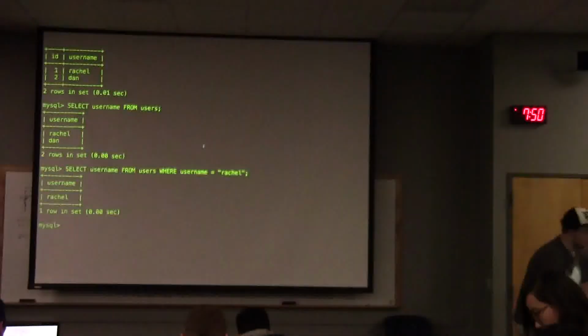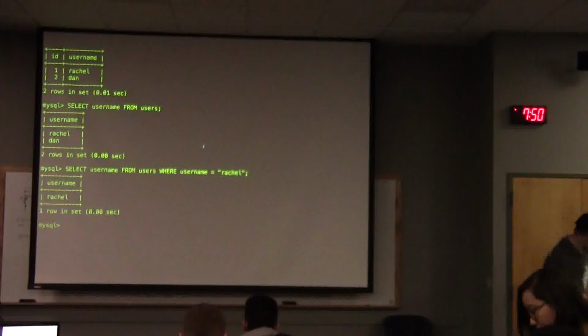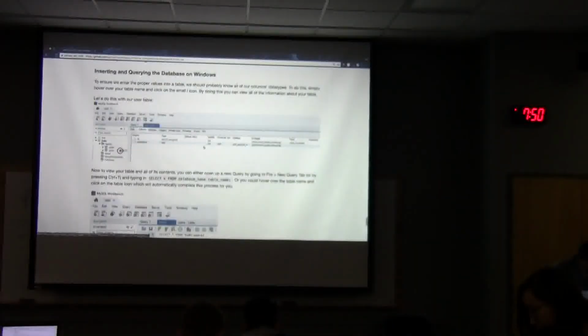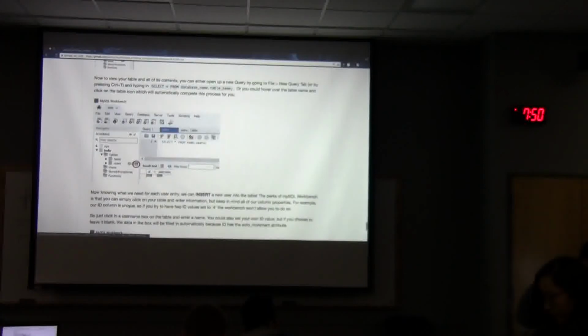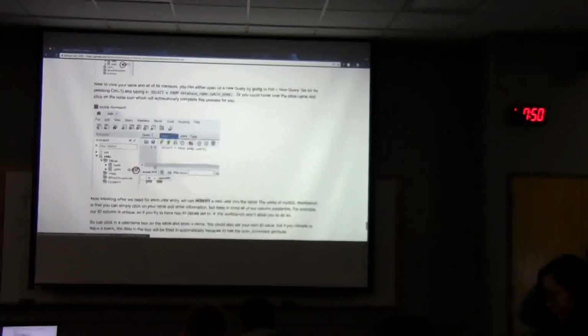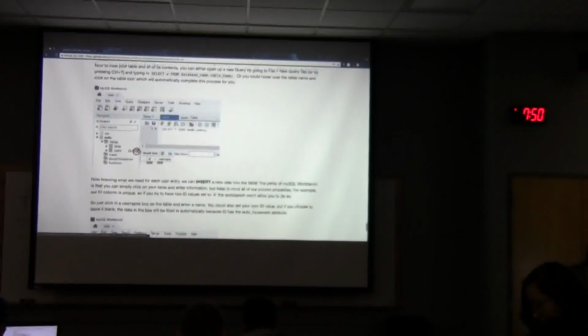So what's the command to run a query on Windows? Because it's not Control-T. What is it? Go File. No, wait. When you're trying to set up, did this come up in MySQL?